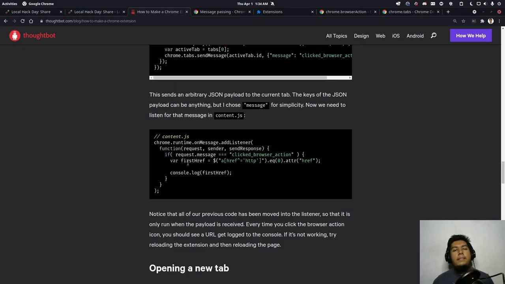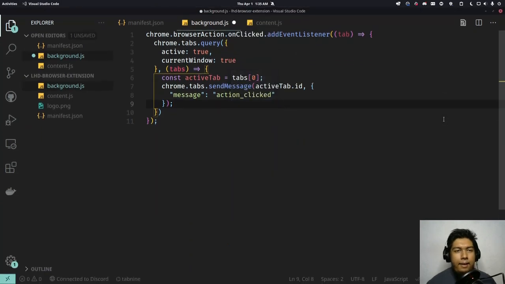So we were listening for a browser action in the browser script itself, on the browser scope, on the context of the entire browser. If we click on the Chrome extension, we are looking for that event. But now we will be listening for an event that is being emitted from our background script itself. So this is intra extension, if you would like to call it that. But then let's go to the content.js script.